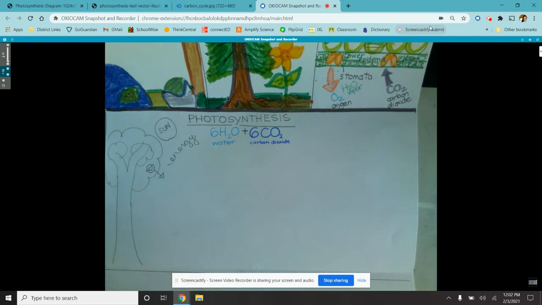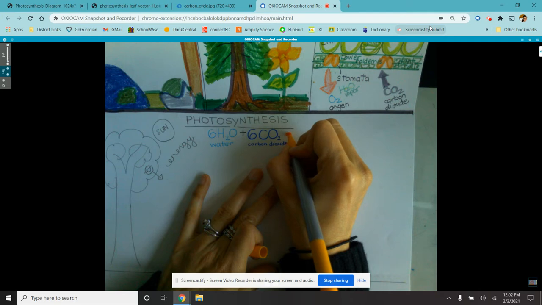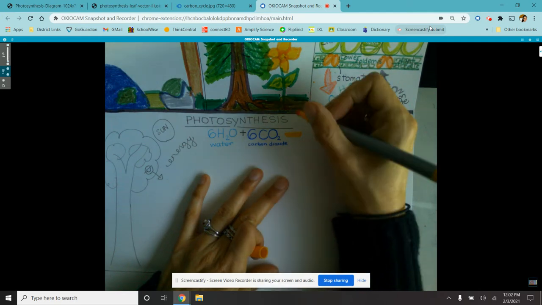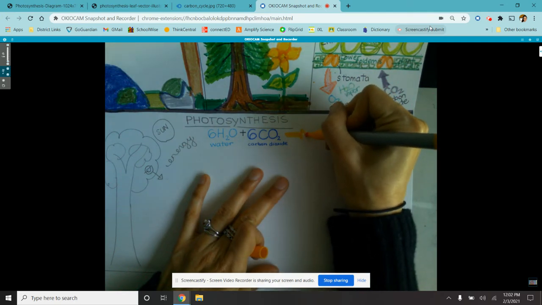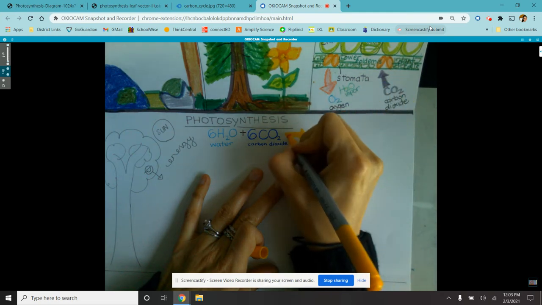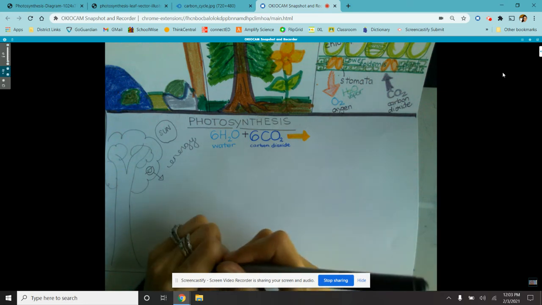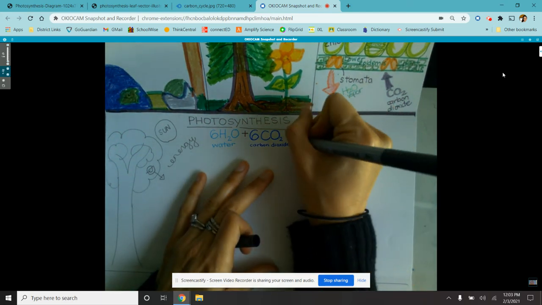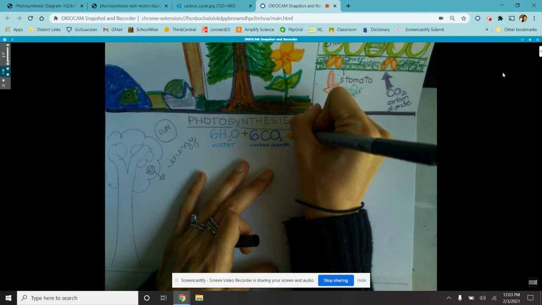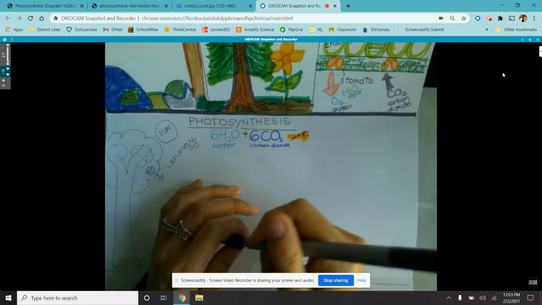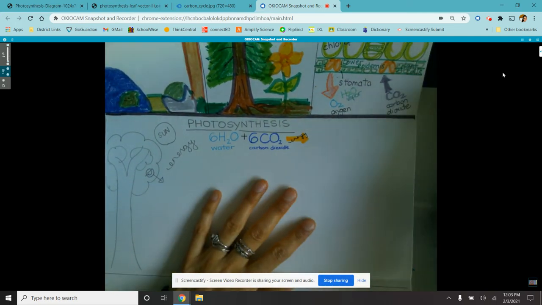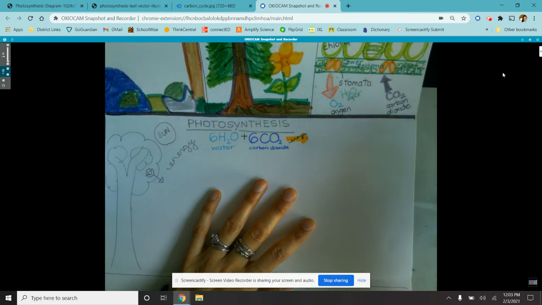We have our light energy. So whenever we have a chemical reaction, there's always this arrow, right? We don't really do necessarily an equal sign. We do an arrow to show that there is a chemical reaction. Our energy, right? Our catalyst, this is our change. Energy from the sun, and we get products. Technically 2 byproducts, but there's a third that we'll talk about after.